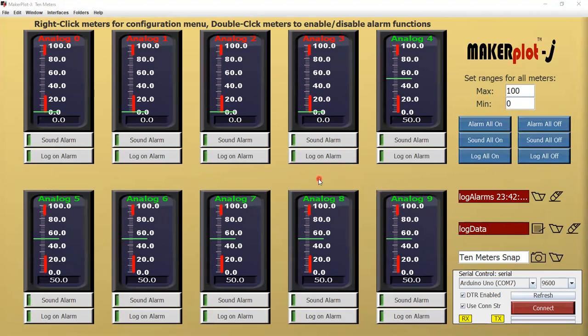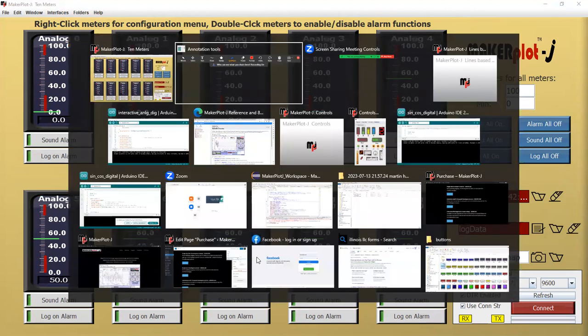There's alarming going on. Okay, so turn off alarms on all these, but they're all sitting at 0, which was an alarming condition. All right. I have to go back to see if I can find my other Arduino code here.